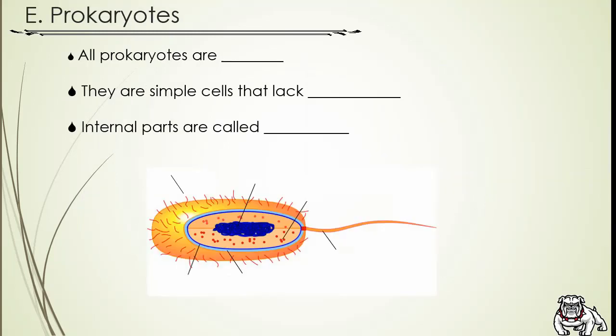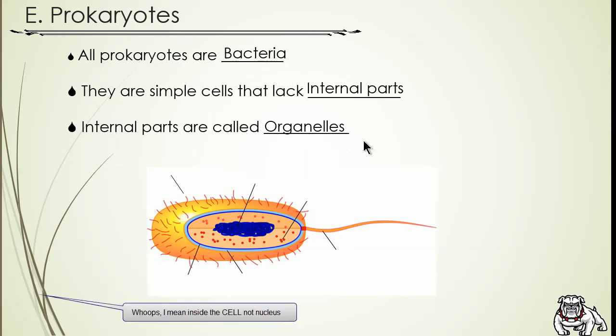Focusing in today, the last thing, the prokaryotic cell. Like I said before, all prokaryotic cells are bacteria. They're very simple cells that lack a nucleus and other internal parts. And those internal parts have a term. They're called organelles. They don't have organelles. Organelles are kind of like, you take the word organ, like your lung, your heart, your stomach. Okay, it's a big object that does a certain thing. Well, in cells, they're like little organs, and that's where the "elle" part comes in there, meaning tiny. So they're like tiny organs. They're just specific things inside the cell to do little itty-bitty things.